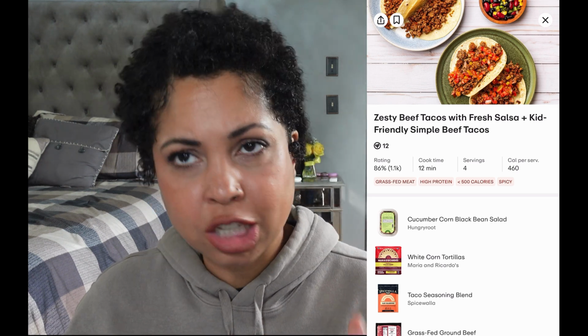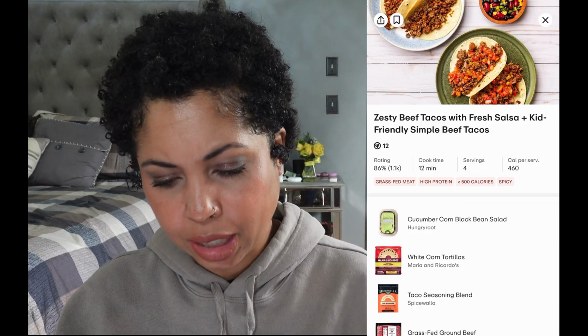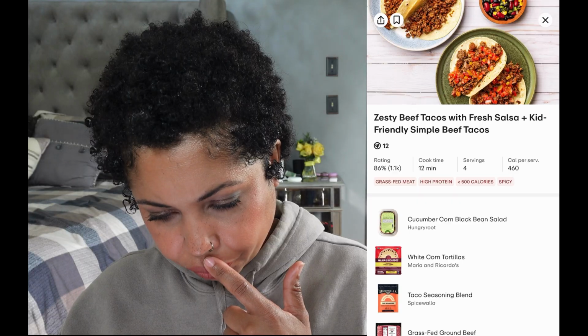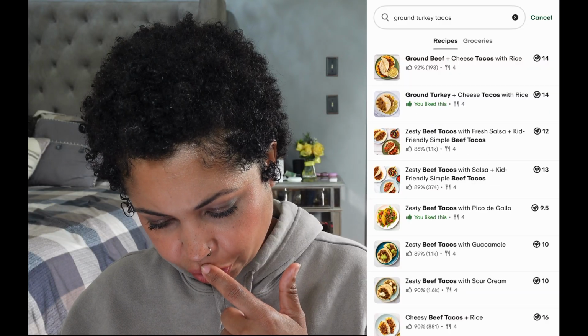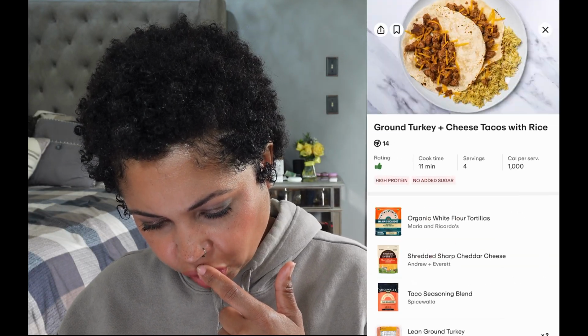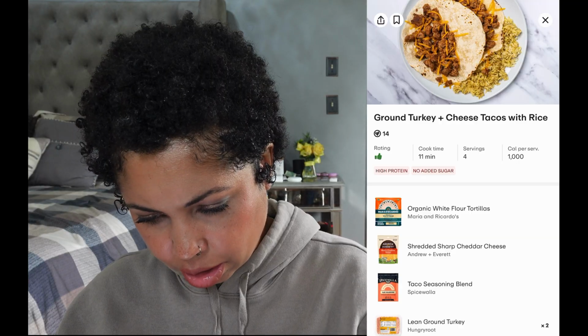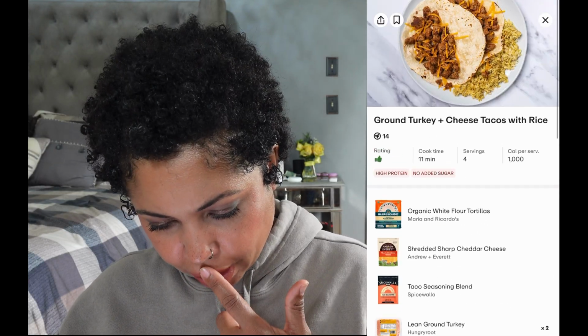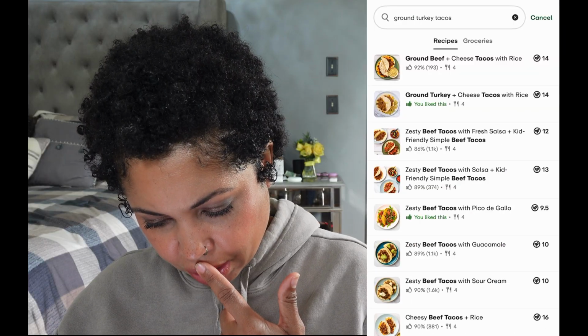It was like fish for the adults, not tacos, but like baked fish. And I can't remember what it was for the kids, but it wasn't even fish. It was something different. It was like 2 meals in one. I think, and they also have the ground turkey and cheese tacos with rice. Now this will require me to still get salsa. So let's see. Zesty beef tacos with pico de gallo might be good.